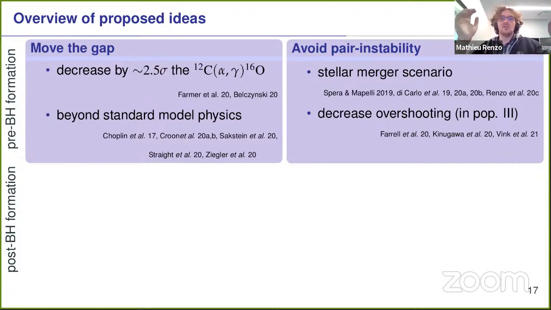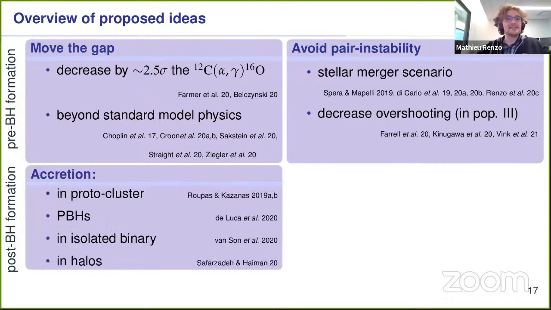And if you don't allow for this mixing, then the core stays small, too small to pulsate. And if you can swallow your hydrogen envelope, you can make a big black hole. The other category of things that we can do is do things to the black holes, like having them accrete mass. And this is challenging though.